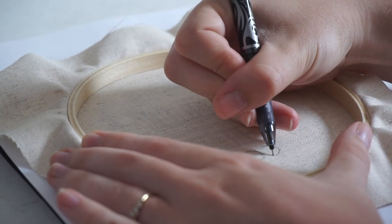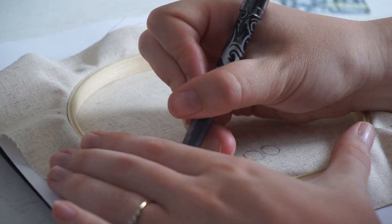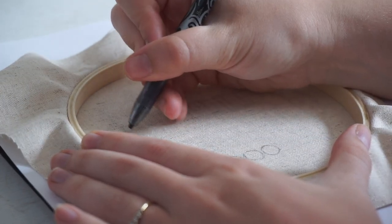So here I am just beginning to trace, and I'm going to start with the landscaping. And yeah, just trace all the landscaping. It's pretty straightforward, just tracing.